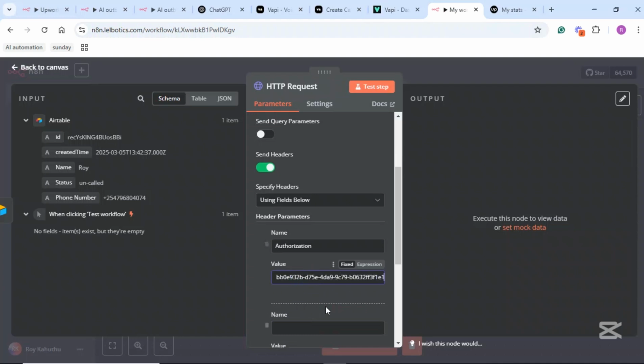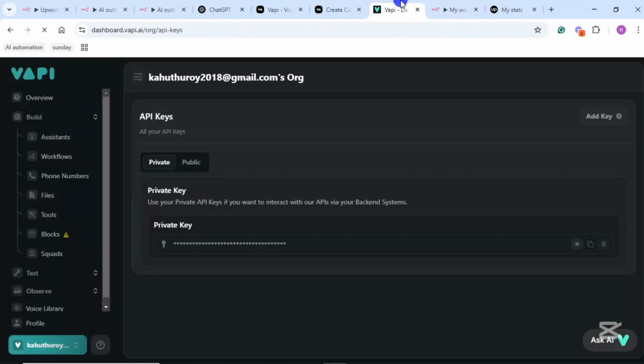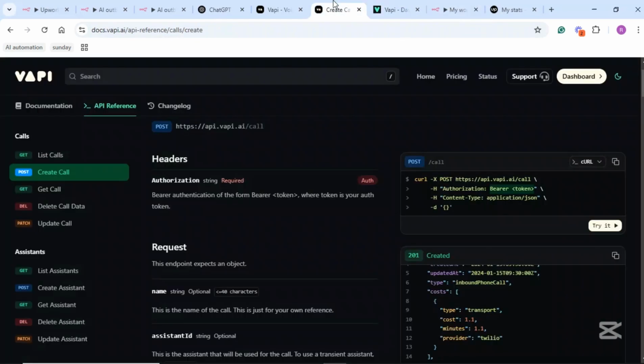And if you're wondering how do I know where to put what where, for the header, this H, I assume it represents header, and what the header usually takes is authorization and the content type.